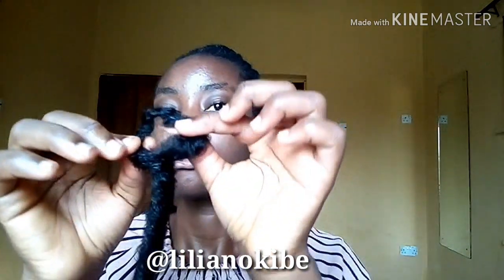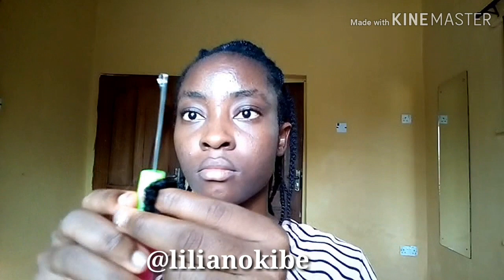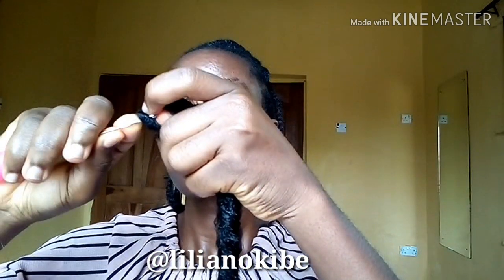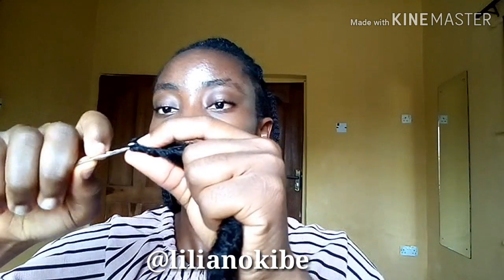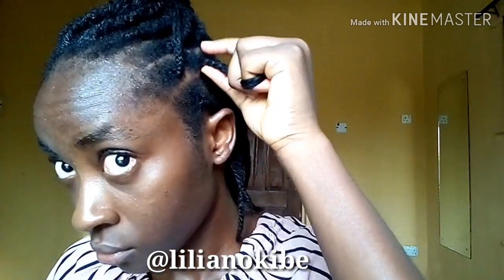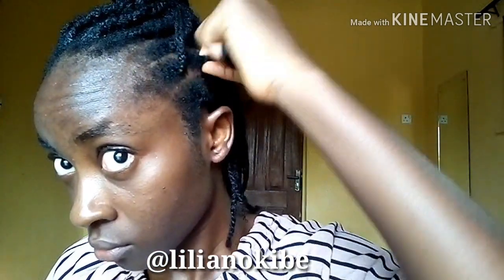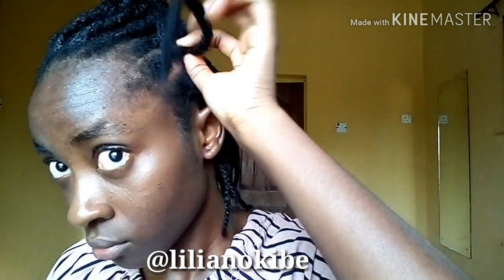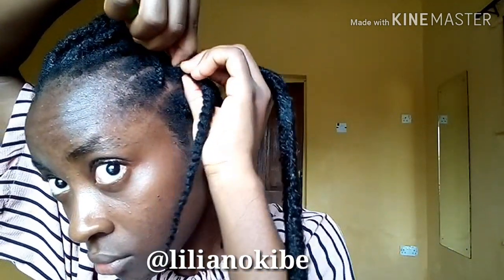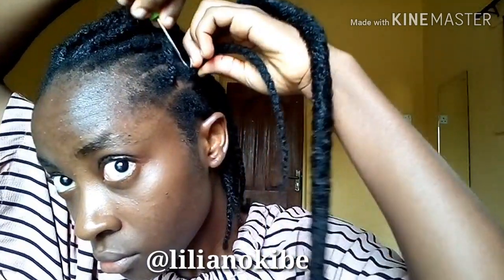The locks come with pre-loops, to make it very easy for crocheting. So what you do is you attach the lock to your crochet needle, like you put it in the needle, close your needle, and then you take the braid that you want to do and make a hole inside. This is why it's very important to make your braids kind of loose at the root, so that it will be easy for the lock to glide in.